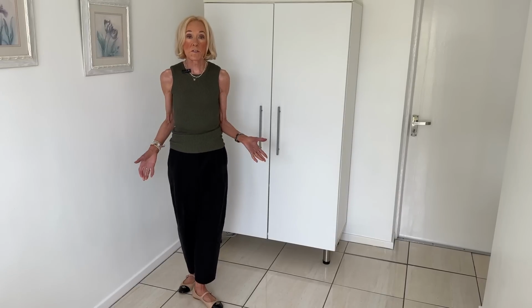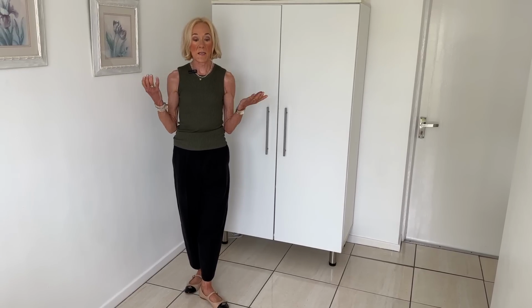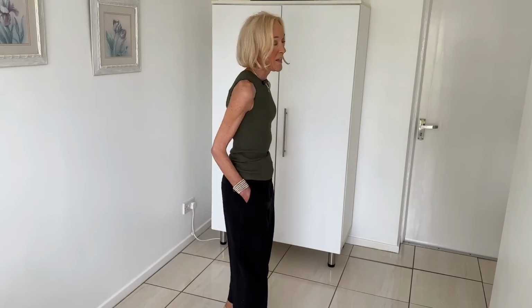Okay, so this is this lovely, what they call hunter green coloured vest top. It's a glorious shade of dark olive. I've left it out so you can see the detail of it. It's a lovely fit. You've got broadness across the shoulder here, and honestly, it's effortless. I don't know what else to say. I've had tops like this from Marks for many moons, and they wash exceptionally well, so they're well tempered, and this is an absolutely stunning shade. I think I've already said that, but it really is. It's absolutely glorious. I just popped it on with what I had on, and I think I'm good to go.